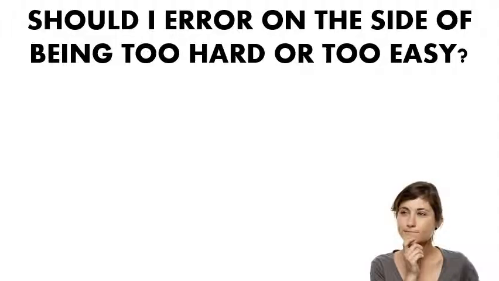Whether a goal is too challenging or not challenging enough is always going to be a judgment call. You can't perfectly predict someone's performance or someone's ability. So you're always making a judgment call in regard to, is this a little bit too hard or is this a little bit too easy? So should you err on the side of being too hard or should you err on the side of being too easy? It depends on what you're trying to accomplish.